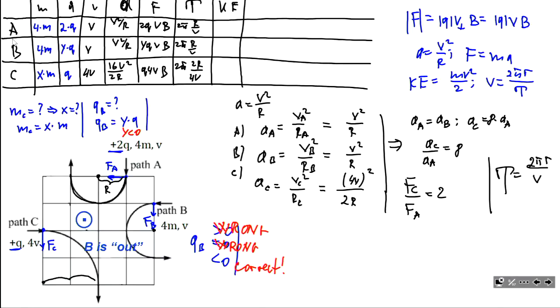Of course, as we know, when we don't have specific values for specific variables, that means they don't matter for our analysis. So if we're not very confident with algebra, we could set m to like 1 kilogram, q to 1 coulomb, r to 1 meter. That wouldn't affect ratios at all. But using algebra is kind of good exercise.